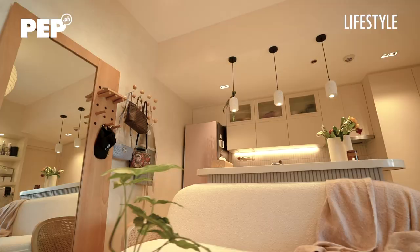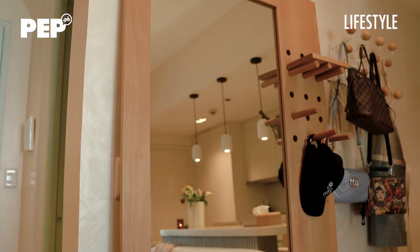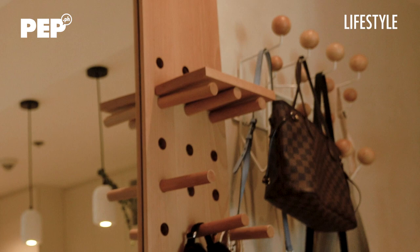My favorite piece here in the Novi home is this mirror — it's the Lamana Slots mirror. It's special to me because I designed it. The sukat (measurements) are based on my cabinet, and the height is measured from there too. I thought about this mirror because I wanted one that also had storage for a hairdryer. You can see there are slots or wood pegs where you can hang the hairdryer.